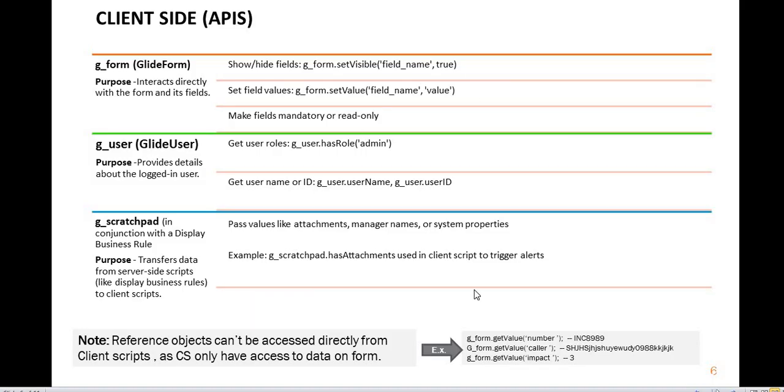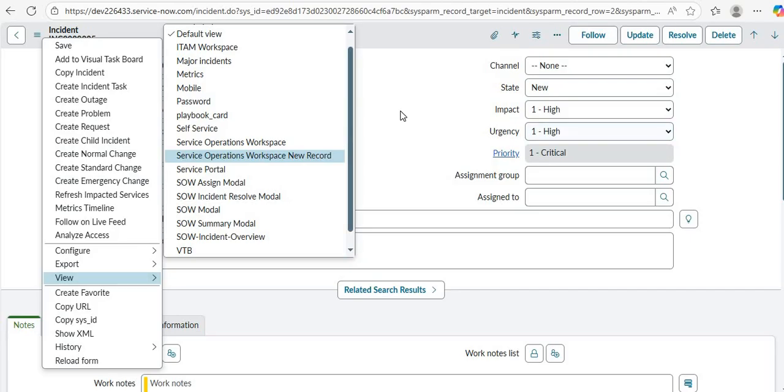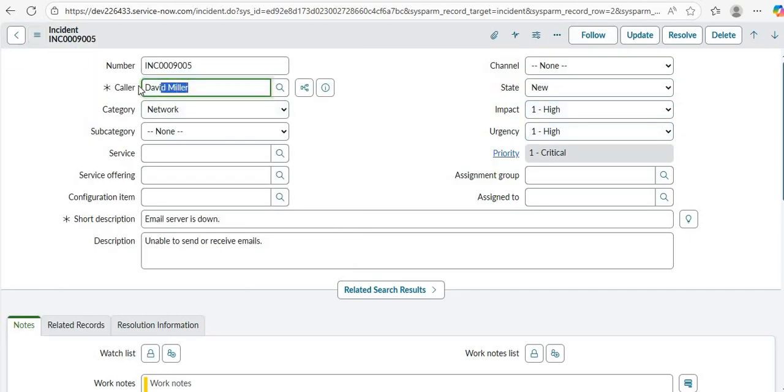There is a caveat to that also we need to know. If we have any reference field, that value is not directly picked up by g_form. For example, if I go to an incident record and pull g_form.getValue('caller_id'), the backend value, then it will not pick David Miller. It will always pick the sys ID of David.